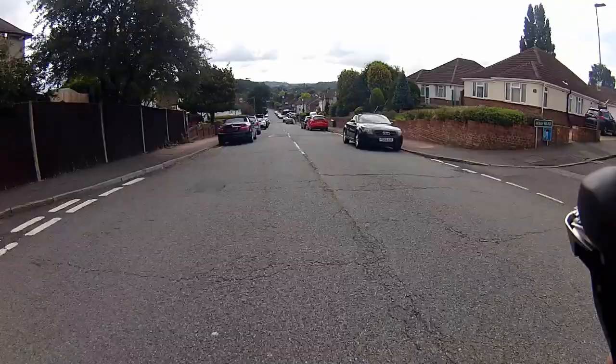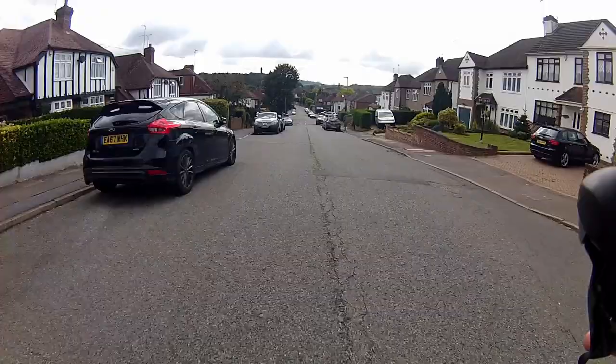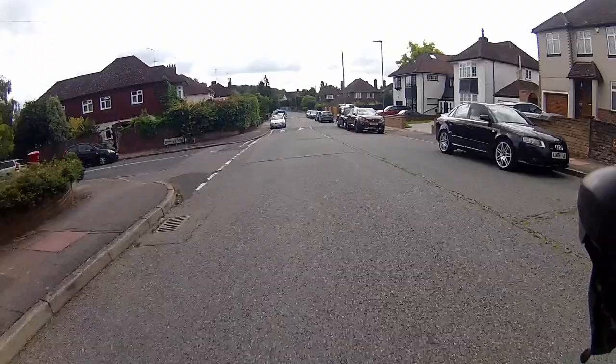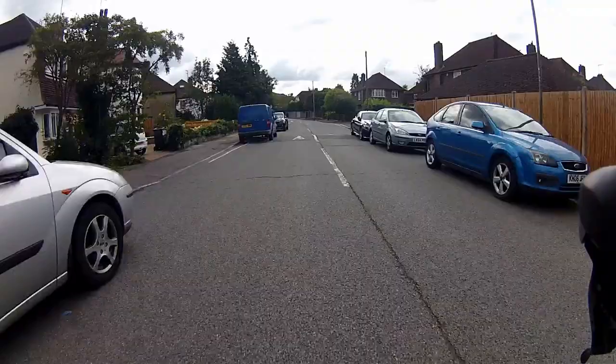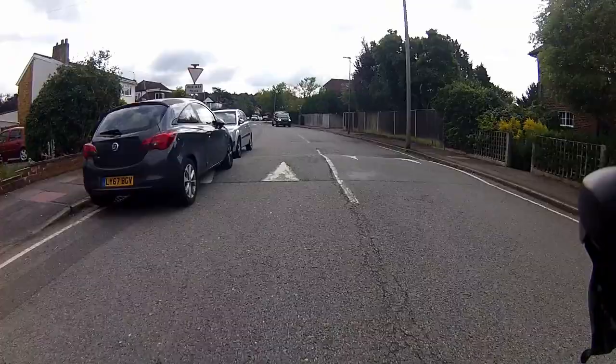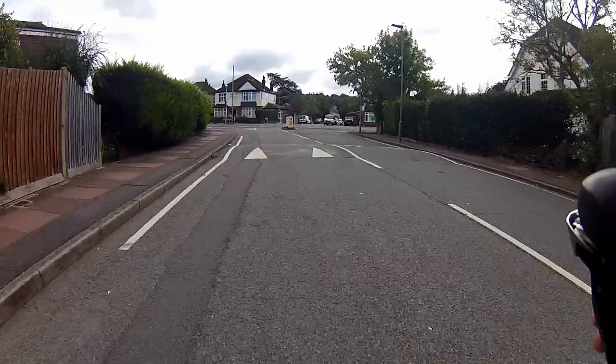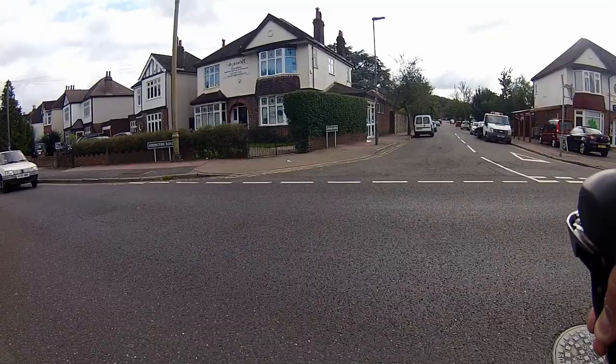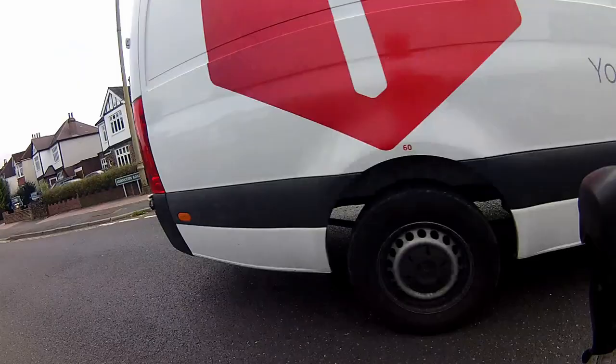We're on Hawes Lane now in West Wickham, heading down to Addington Road, and then we'll be crossing the A232 in a few minutes. Once we get on Gates Green Road, that's the first section of greenery and lanes that I like going on — it's a road I use to get to many routes around here. Here we are coming up to the Addington Road junction; it's not particularly dangerous to cross but it is busy. You can go right or left which brings you out to Gates Green Lane, but I prefer to go straight across as the roads are less busy.